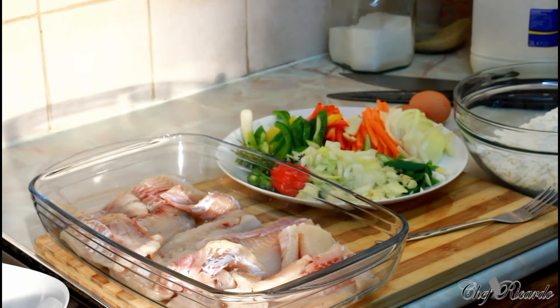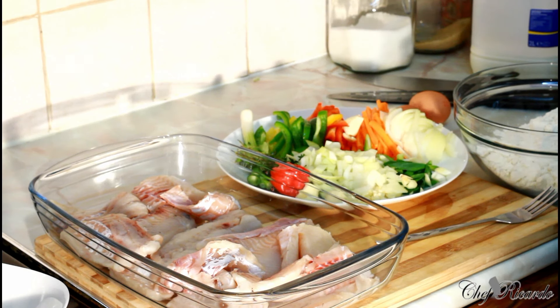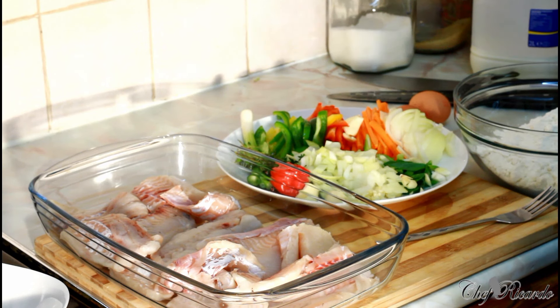Basically I want to simply say to you, the kind of fish I'm using is a haddock fillet. A haddock fillet — you can get that anywhere at a local shop, supermarket, or some people call it fillet fish, but it's a haddock fillet. Basically I'm going to do some escabeche fish.